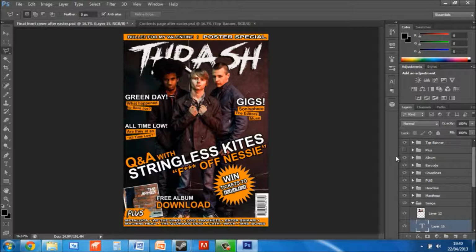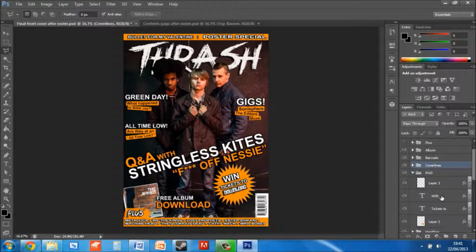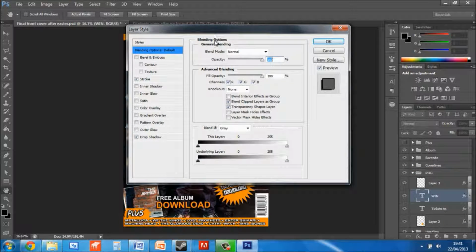Before I started this, I didn't previously know about things such as adding drop shadows, which is a very key section of my work. And the way that you do this is, to this one, if you double click on this, it brings up this layer style box, which I knew nothing about when starting this project, and I learnt all about how you can add shadows, color overlays, all that sort of stuff to make it look a lot more professional.